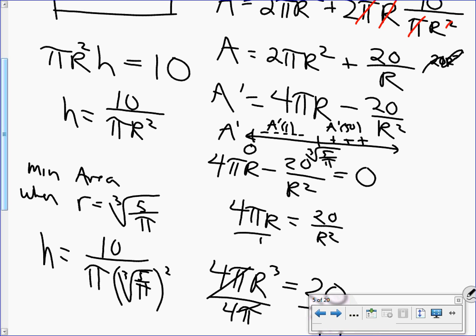Yes? I would go back and check your work because it'll never happen. If you got like 2 critical values, you'd have to see which one was the min and which was the max, but I don't have anything like that. Yes, you want to show that, because you're doing the same thing to find a max or min, so you really want to see that you're getting the one you were looking for, but it always turns out to be that way. Not to ruin the story, I want you to be excited when, oh yay, it worked out.